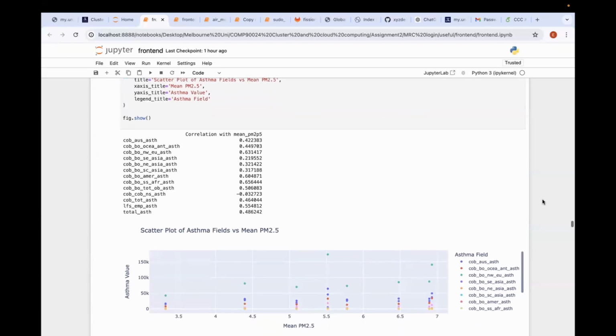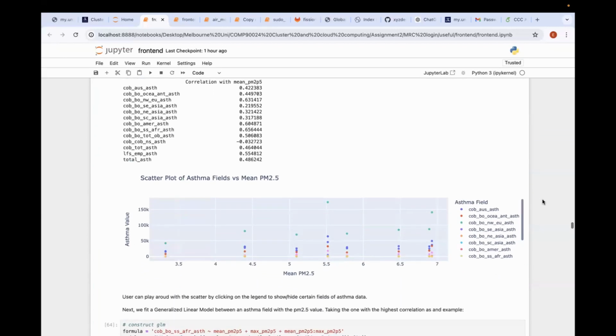After this, we use a scatter plot for a similar purpose as we did in the previous scenario, and print the correlation. By doing this, we can see some abstract relations. Also, you can click on the legend to show or hide the scatter.